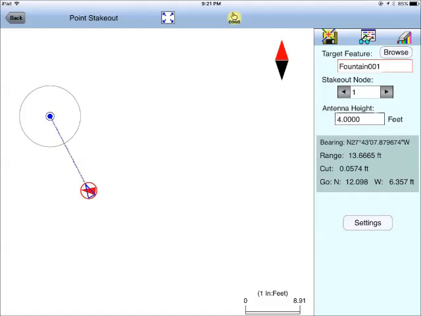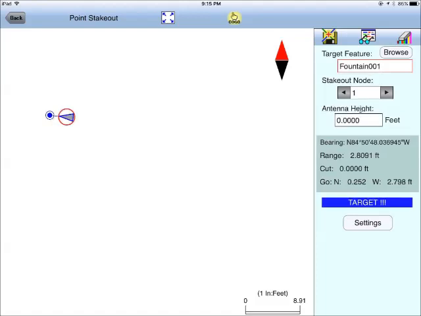When you change the tolerance value, you will see the target tolerance circle around the target change in size. When you get within the warning range that you set for the target waypoint, beeps will be sounded and the warning message will be displayed. In the Point Stakeout screen, the bullseye symbol indicates the target node. An indicator showing the direction to reach the target is overlaid on top of your current position, and is shown as a blue triangle. The red arrow in the GPS marker indicates your direction of motion. To reach the target, start moving in the direction of the target, so that the red arrow aligns with the blue arrow.